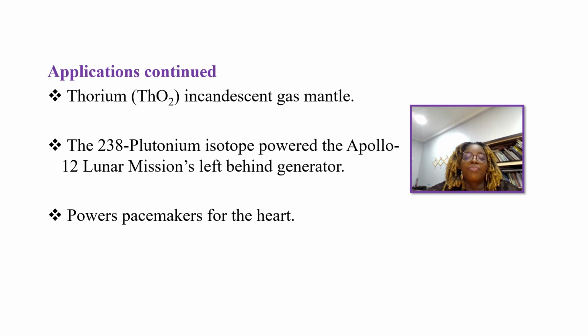Plutonium-238 isotope powered the Apollo 12 lunar mission, left behind generators. It generated under 1.5 kilowatts of heat converted to electricity by thermoelectric elements. It was a power source for orbiting satellites and missions to take pictures of Jupiter. It also powers pacemakers for the heart, where the nuclear energy creates a longer lifetime use of the device. The gamma rays are ionizing electromagnetic radiation obtained by the decay of an atomic nucleus. Gamma rays are more penetrating in matter and can damage living cells to a great extent. As we said, it is useful in radiotherapy and in the nuclear industries.